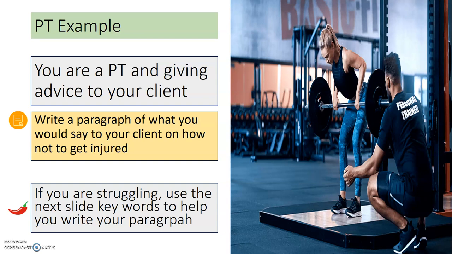Okay, another task for you now. I want you to think about it as if you were a personal trainer. So you can see there, you're a personal trainer giving advice to your client. I want you just underneath this example to write down a paragraph, 4 or 5 lines, just thinking about what you would say to your client, giving them advice on how not to get injured. Stop the video here again as you do that. If you're really struggling with this particular task after a few minutes, then click on the next slide and just have a look at some of the keywords to maybe help you design and write your paragraph.